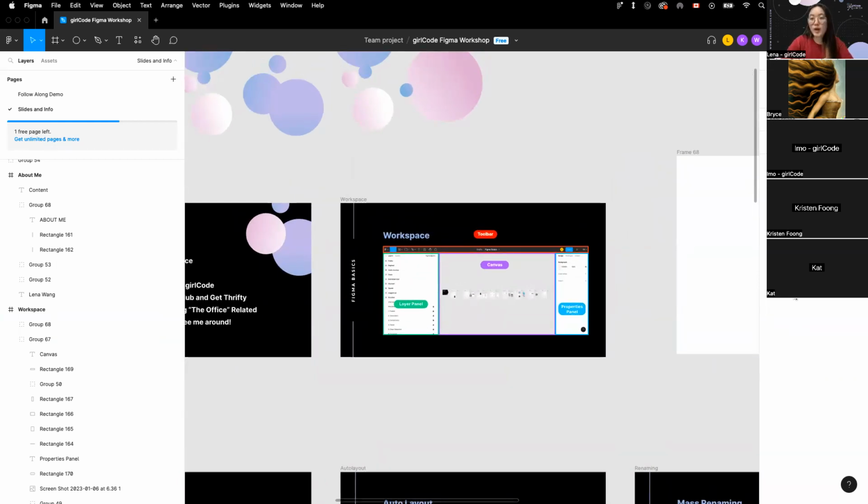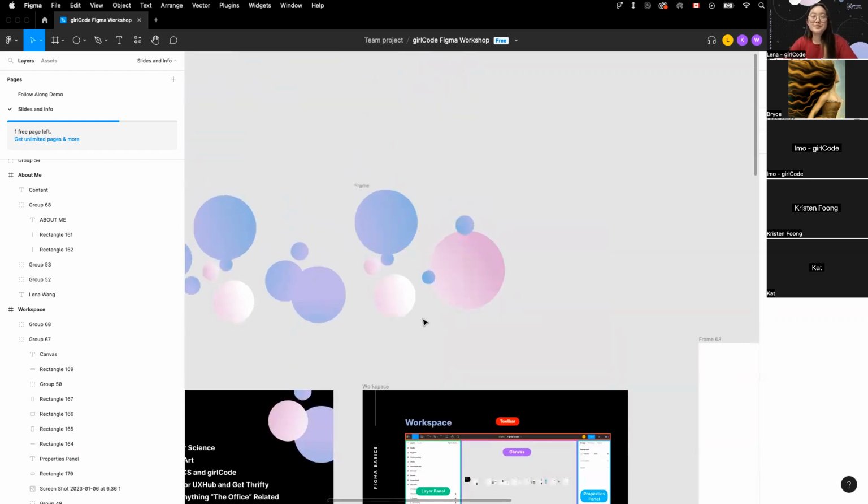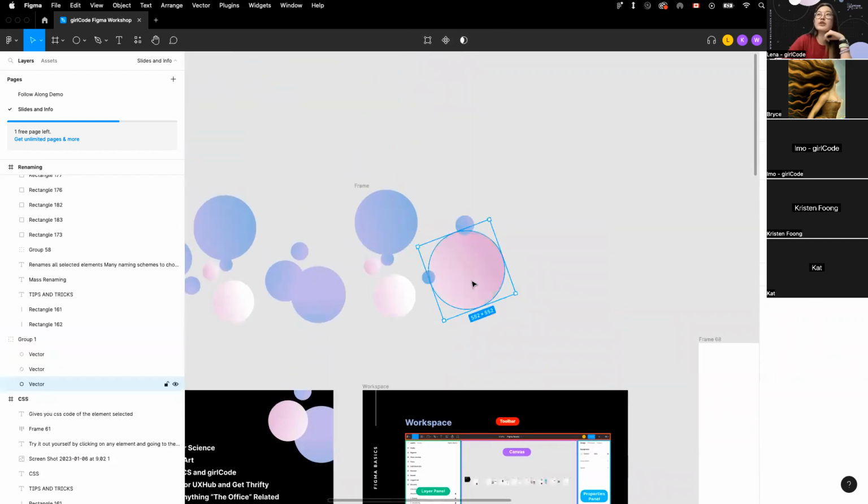Next, we'll go over the properties panel. This is the panel that you'll definitely be using the most, because all of the design properties and anything you could possibly want would be on this panel. For example, if I click into this shape, you'll be able to see that there's a bunch of align options. I can change the X and Y axis of the bubble.